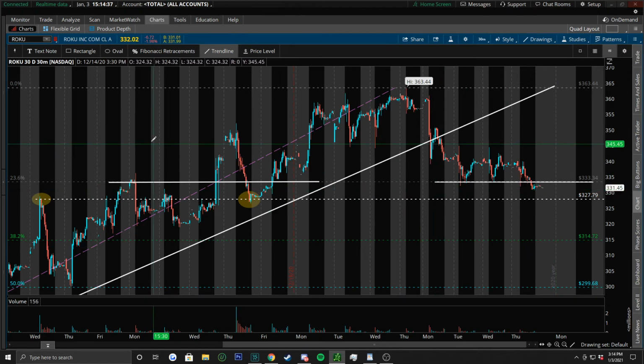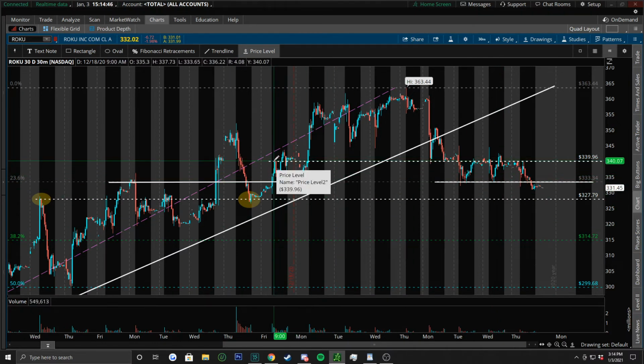We'll be watching for those break levels with farther out targets, which I can mark some targets right now. I really like this level for the above if it is to recover, just because that is a very strong resistance before a bigger push up. There's a gap range above it right here. There's not much price action above it besides that slight range. And then you have a little bit of resistance here from a few previous days. So that's really big. I really like that as a target if it is to have a rally.